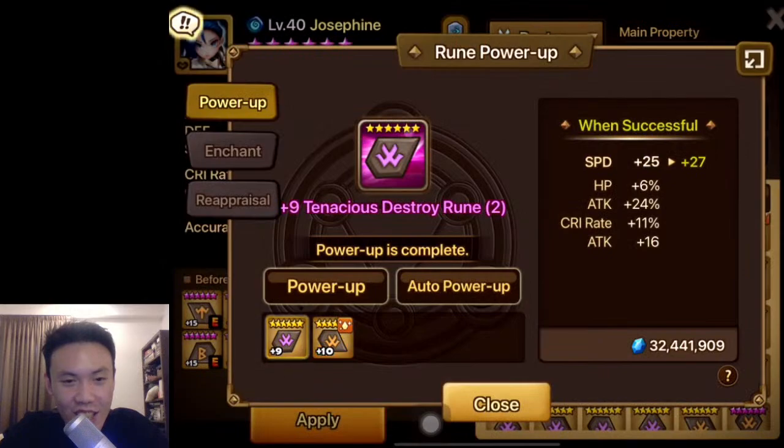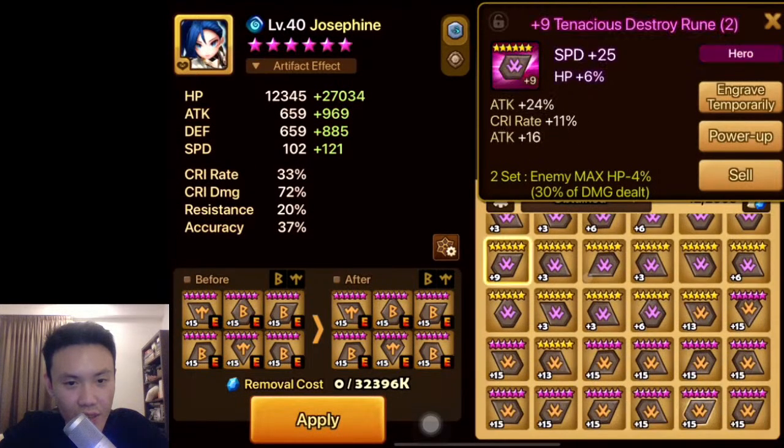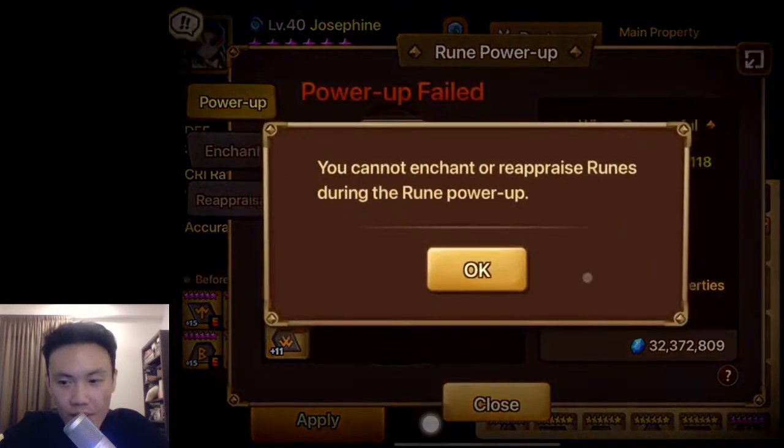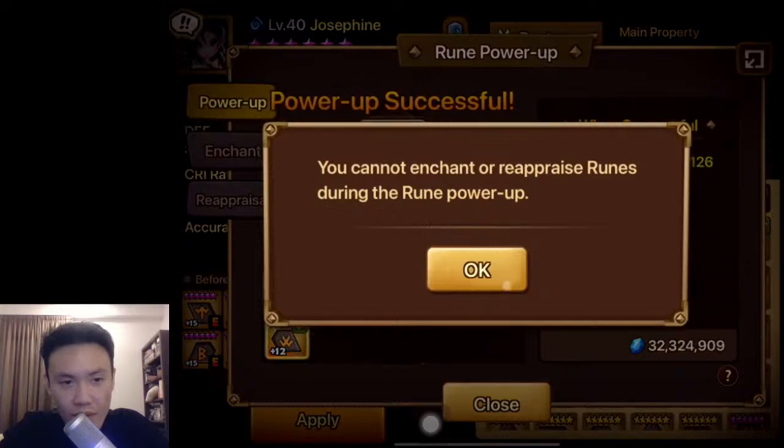I'm keeping this. It would be good if I can lock my rune from here, but there's no lock function over here. So I have to go back and find this rune and lock it up. Yeah. Then at the same time, when you're powering up, you can't enchant or grind, which I really hope they can modify a bit to allow us to enchant the rune while powering up.